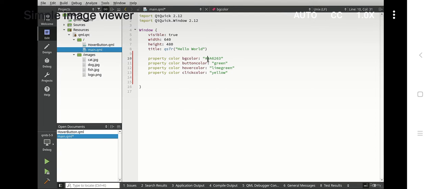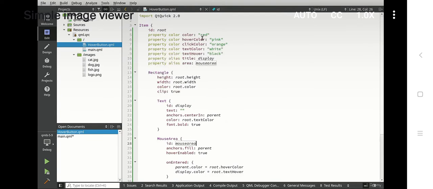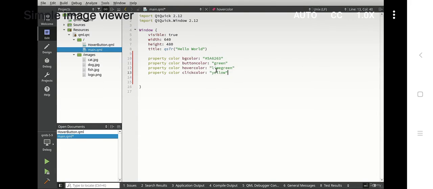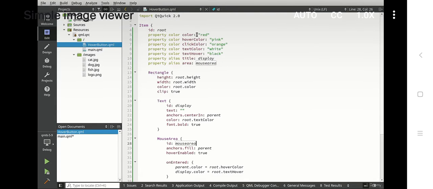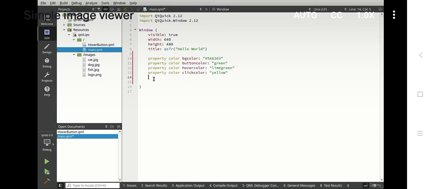Couldn't I just set all these colors in the button itself? Absolutely, I could. I'm just showing you how you can interact with these properties. So if you don't want to do all this, you can just put all this right in here, but then you're kind of stuck with those colors and you have no way of really changing them. So let's go in here. And actually, I want to make one more. And I'm going to make a size, 100. All right, now we can get cooking on this thing.